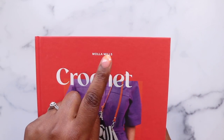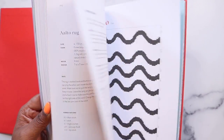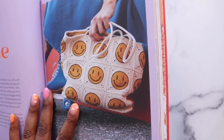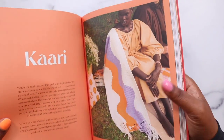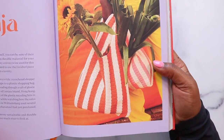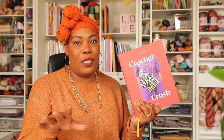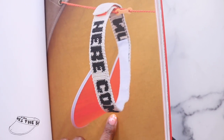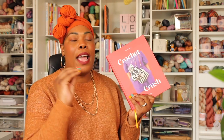Then I have Crochet Crush by Mala Mills. This book is not just a crochet stitch and pattern book — it is a feast for the eyes. Mala is from Finland and if you know anything about Finnish design, it's got this sleek gorgeous look to it. But she takes it and remixes it, giving us bright bold colors and designs that somehow still feel timeless. You can tell every part of these projects is very intentional — from the choice of color to the movement of lines to her finishing. One piece I keep going back to is the soul sun visor: she takes a classic visor, puts a crochet band on it that says 'here comes the sun.' It's literally the cutest thing I've ever seen.